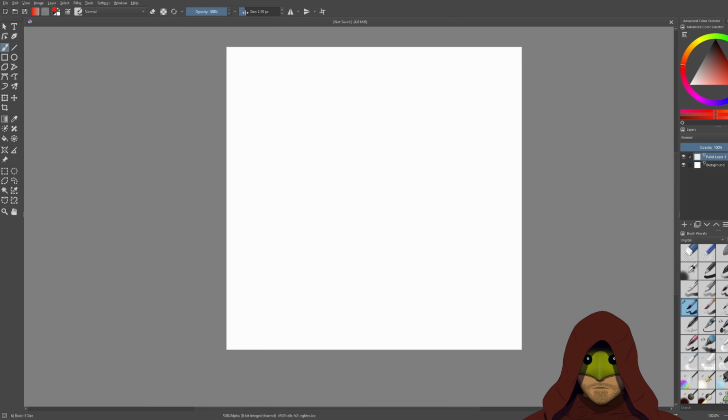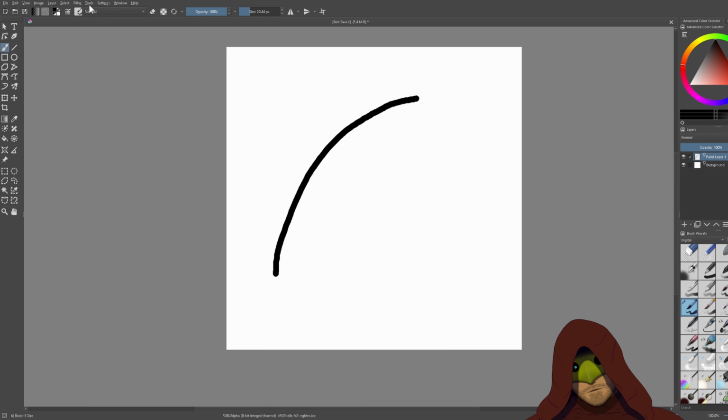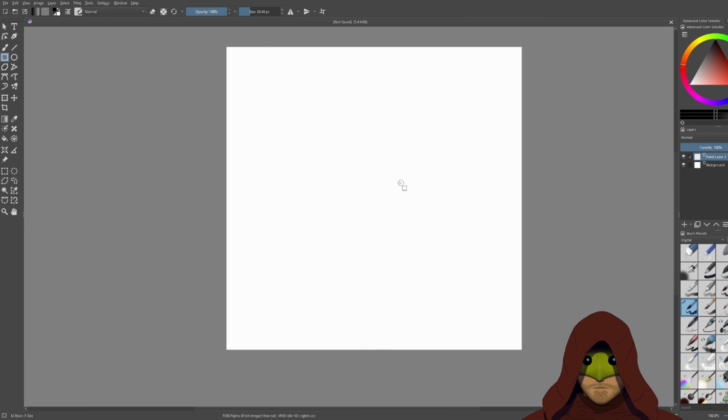But let's go over one more technique. I want to teach you guys something really interesting. I don't think that OBS will record this properly, but we'll at least see the results. So let's say you want to make a shadow for something. Let's just go ahead and make something here. So obviously we have the shape tools and everything else.